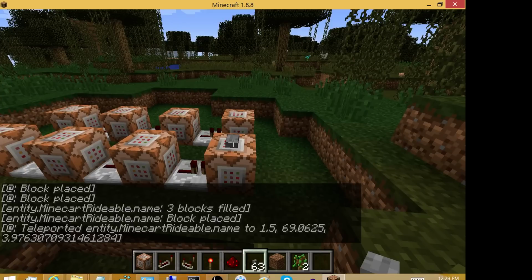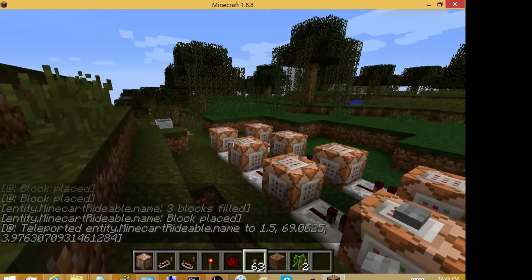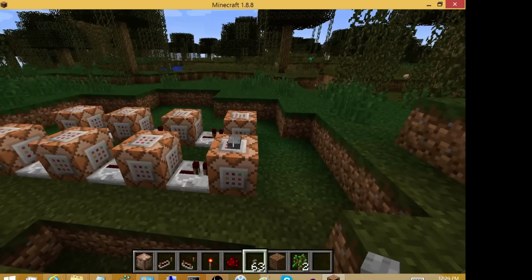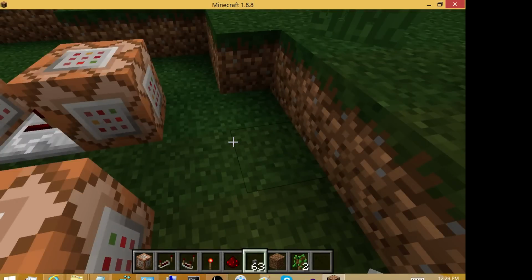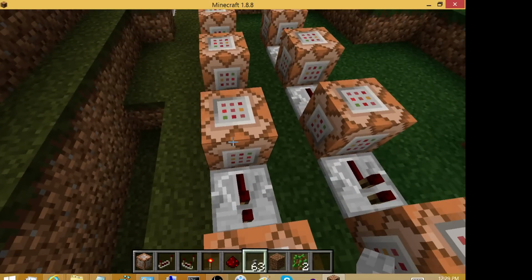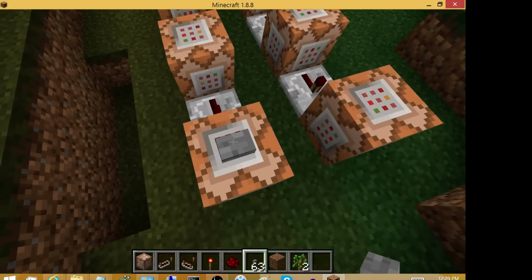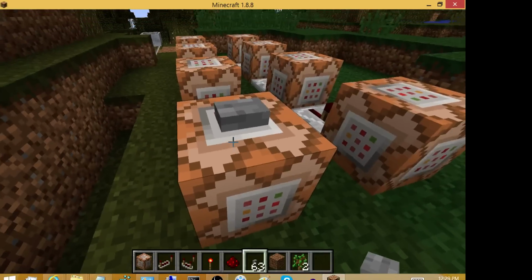Well, nope, but you did see the repeater being powered here. I guess we'll just have to take it on faith that a powered repeater is being put there in front of that first block. Let's check it out again. Where's a good point to see it from? I wonder if from up here we can see it. Not quite. Well, okay.